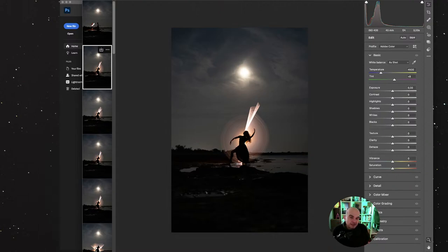optically gets the background closer to the subject, so the moon gets a little bigger than it would be with a 24 millimeter, and that is the effect I was looking for. So 45 millimeter is because I want the moon to be a little bigger in my photo. Then the aperture f4.